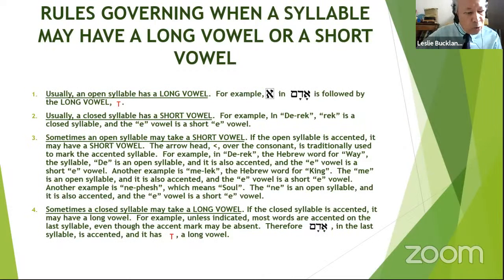Now, what I want you to do, you know this is a short lesson, but you will need to read it again and again to really understand. I want you to study this lesson, and next week I want to test how much you understand it. So I want you to study this lesson, which I'll be sending to you right after this lesson is finished. Study it in preparation for your test on lesson number 9, which is rules governing when a syllable may take a long vowel or a short vowel.